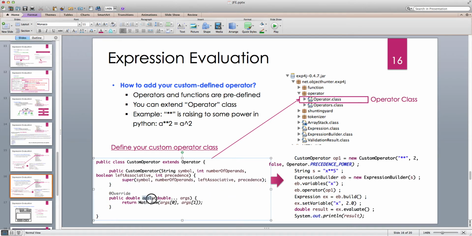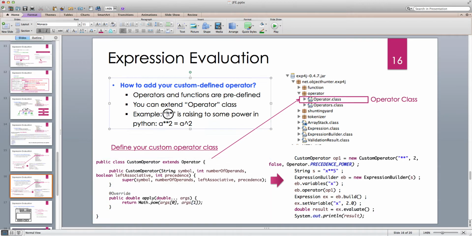And then again it also has the apply method. Now here, unlike function, you have to tell it how the operator is defined between the two operands. So if my number of operands is 2, basically args has 2 elements, arg0 and arg1, and you have to tell it how these interact with each other.